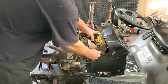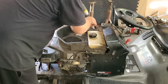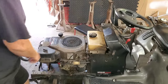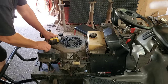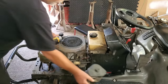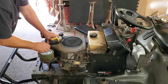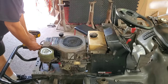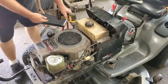Well, let's get some of this out of the way. Mowers are different, so do what you got to do. The goal is, let's get this engine cover off and get down to that flywheel. Different mowers, different ways to check them. But on this Kohler Command, that's how you get to that. And that's going to be 10 millimeter and 8 millimeter. Generally, just a couple little screws.